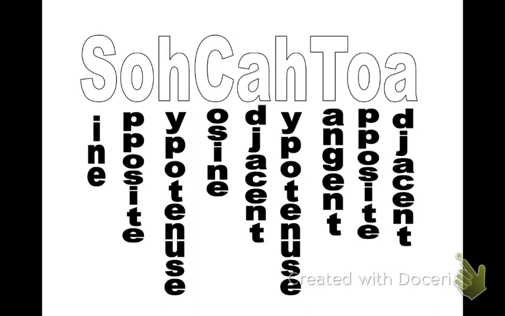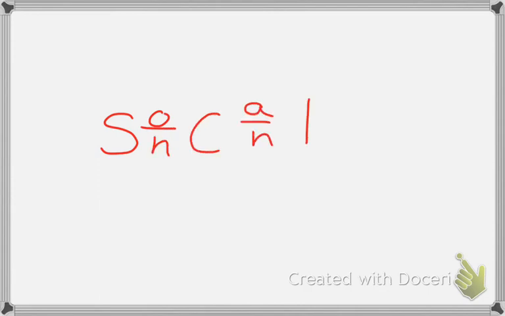All right, so tangent is opposite over adjacent. On your index card, sometimes you'll see me write it like this. I'll put it in here so it's on the recording. I'll do S, then O over H, C, A over H, T, O over A, for my SOHCAHTOA. I would highly recommend that gets transferred onto your index card at some point, if you still have your index card. Hopefully you still do.